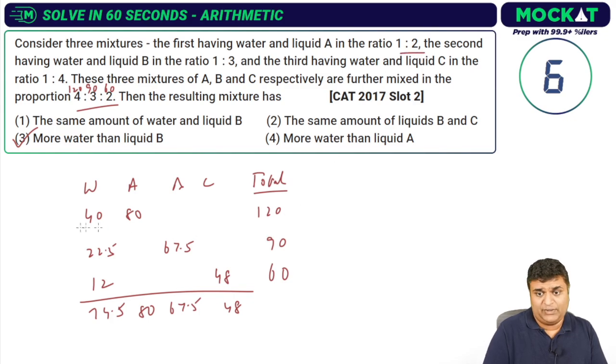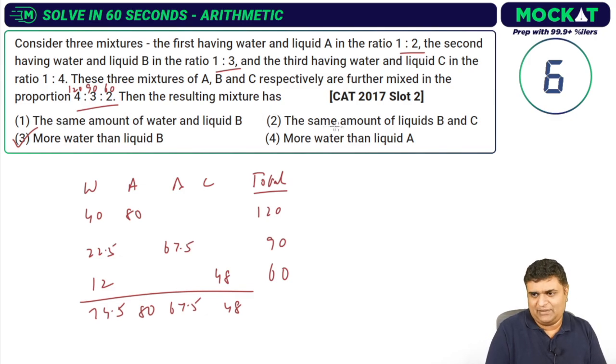Now you divide 120 in the ratio 1:2, water and A. 90 over here in the ratio 1:3. I wanted it to be a multiple of 4, probably should have multiplied these by 2, but I decided to continue, right? So 90 by 4 is 45 by 2, which is 22.5. The remaining is 67.5. That's under B. And for C, it's 1:4, 12 and 48. Just add these up and work with the options to see which one is the answer.